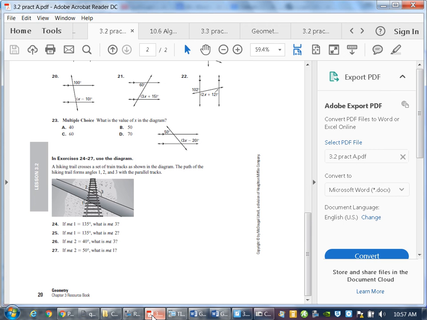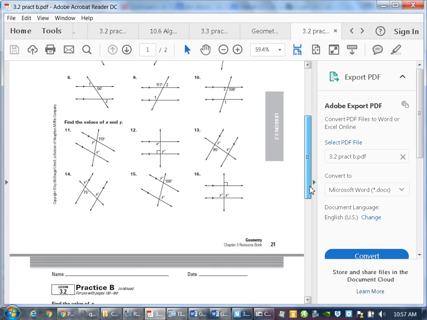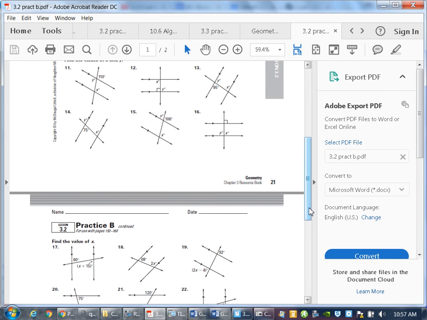So on your sheet from last night, I'd like you guys to do 11 through 22. Go ahead and finish those out. My suggestion, you have diagrams right there. Make the tick marks through the angles. That way if they match up, you know they're equal. You should be able to get most of that done before you even walk out of here.